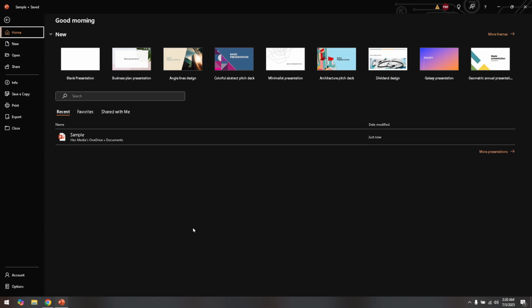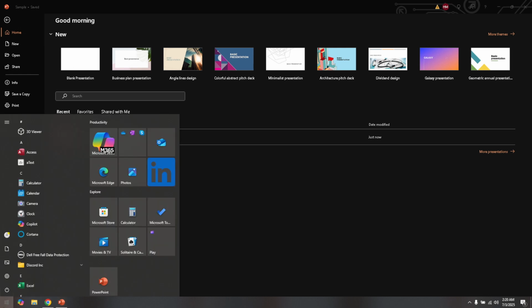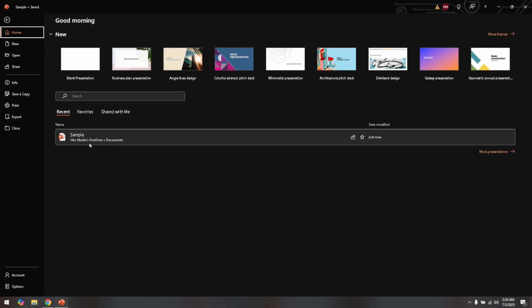Let's start by opening PowerPoint on your computer. Take a moment to locate the application and open it, and you're all set to dive into the world of morphing magic. Once PowerPoint is up and running, go ahead and open the presentation you would like to work on. It doesn't matter if you've already got a full-blown presentation or just a couple of slides. We're here to focus on the transformation one step at a time.